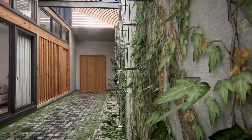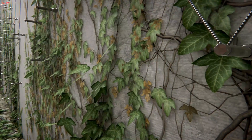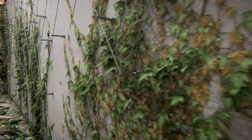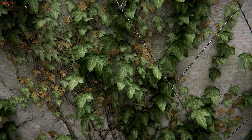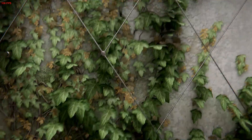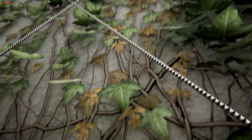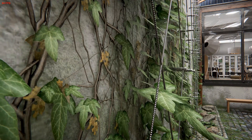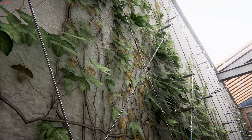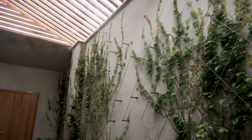Something else that really makes this scene feel alive, besides the beautiful color mixture and realistic textures, is the motion. It's small and subtle, but it exists. If we take a look at the ivies on the wall, for example, you can see them get affected by the wind, and it's not too much — which is where the main beauty of this lies. Because it's a mistake that most indie developers make with their foliage: they just increase the wind sliders all the way up, and the grass ends up looking like it's at a rock concert. These are 3D models, but there's also the same type of foliage that sticks to the wall, making it look more real because it's raining outside.